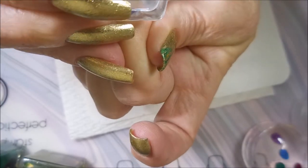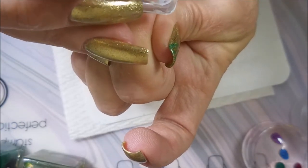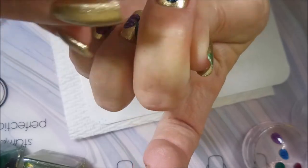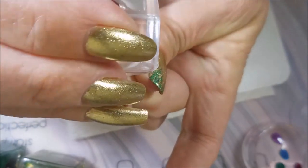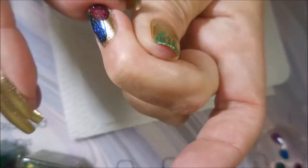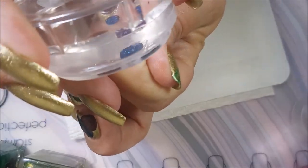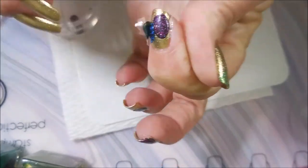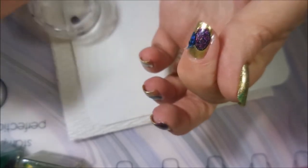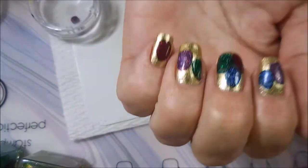I'm a little bit — okay, a lot a bit — off frame and I apologize. As you can see I'm kind of struggling with it, but I want to make sure the whole thing transfers to my nail. I did get it and I'm going in for the second one. And now a third. I'm just applying those and mushing them down, making sure they're stuck really well. I'm just smishing these down onto my nails and then we'll head on to the next step. That one kind of flipped in on itself but I'm going to save it. Tapping them down.